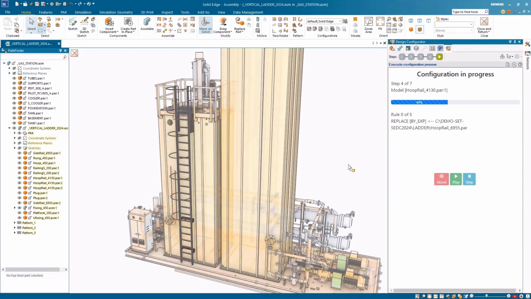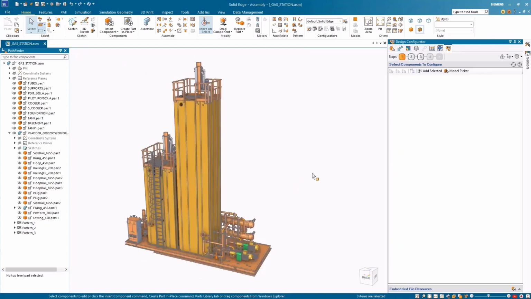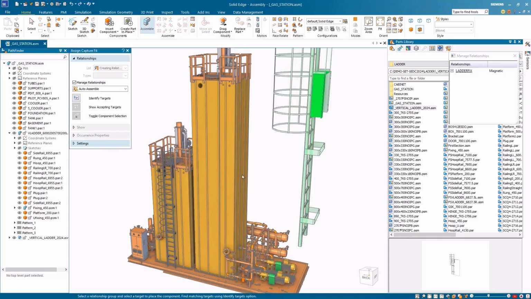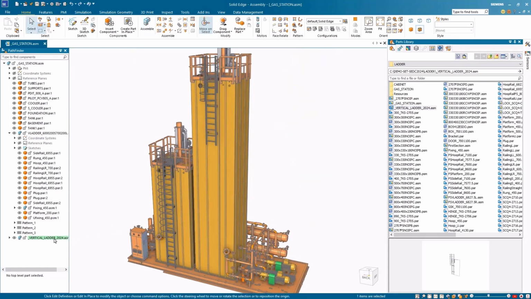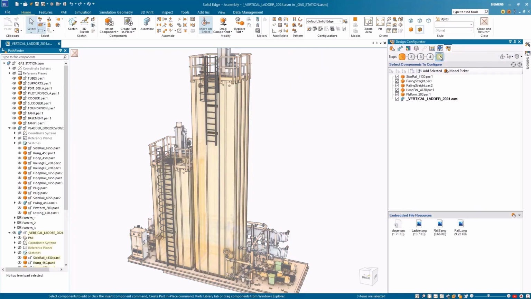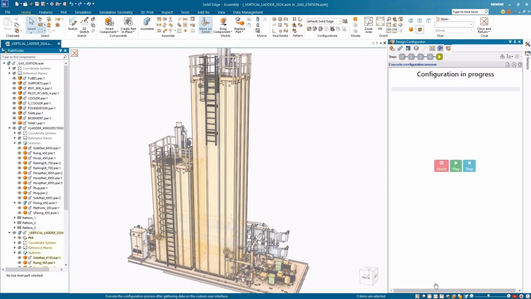In this example, a fully configured ladder assembly is being modified directly within the main assembly environment. There's no need to go back to the sub-assemblies and configure them individually, saving you time and energy. A secondary ladder is needed to complete our design. With the new call subassembly command alongside the place part model and loop action commands, full sub-assemblies can be placed and configured right on the spot to help boost design speed.